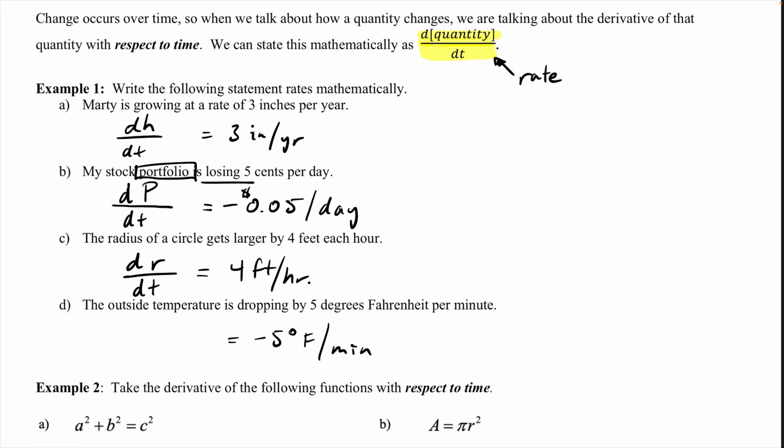That's pretty fast, 5 degrees per minute. What would the 5 degrees refer to? Temperature. Temperature is capital T. Lowercase t is always time. Big T is temperature. We don't want to write dt over dt because that would be referring to the same thing, right?